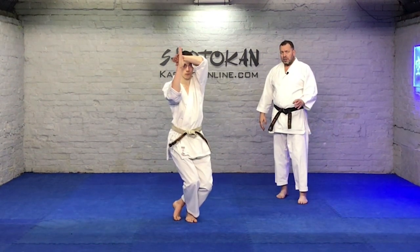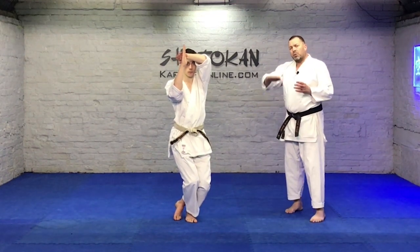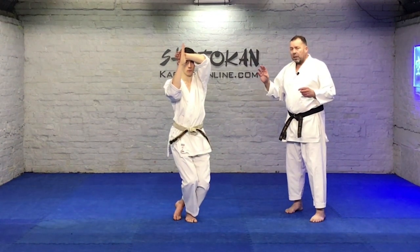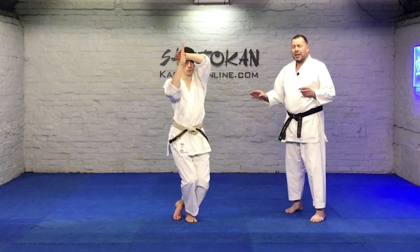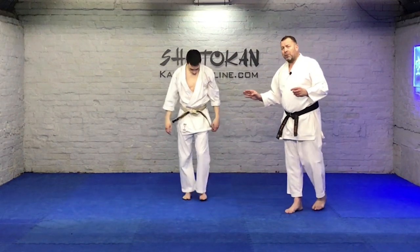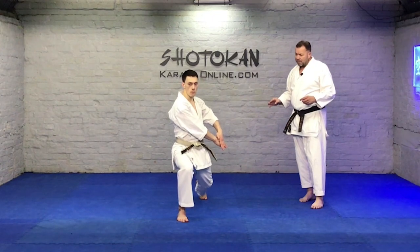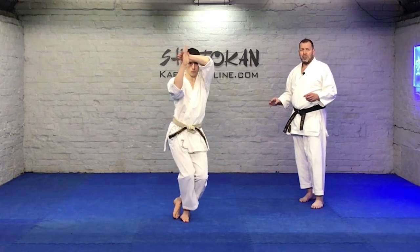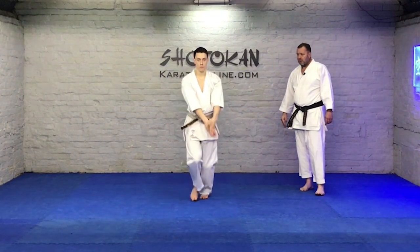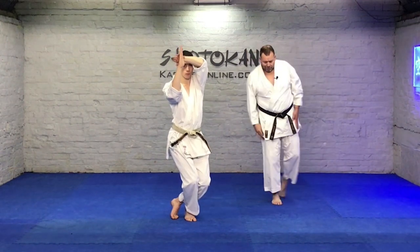Now, several dojo practice the block or the strike or the block and strike, lots of applications which we go into in other videos. It lands with the back foot and others land with the front foot. Watch again. We'll land with the back foot. So sensei's front foot will land. And then as the back foot comes up, the arms finish. So watch one more time. Front foot, back foot. So the arms are coming up with the back foot.